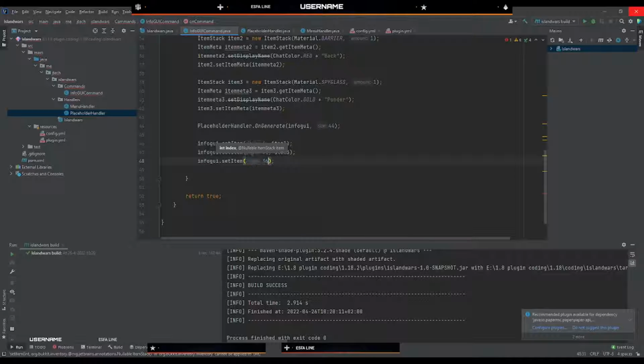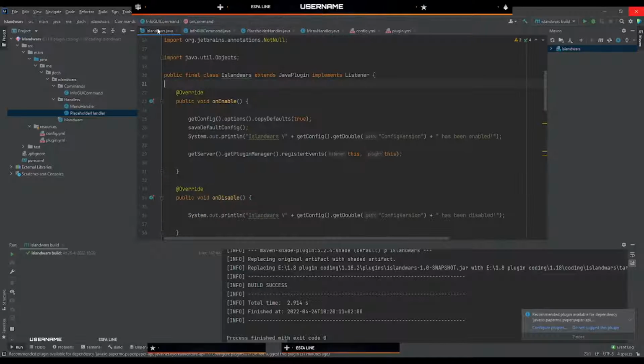And one thing is to open the inventory, because otherwise nothing's going to happen. It's just going to create the inventory but not open it.